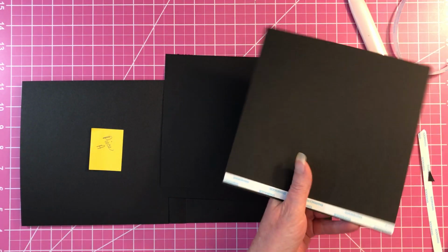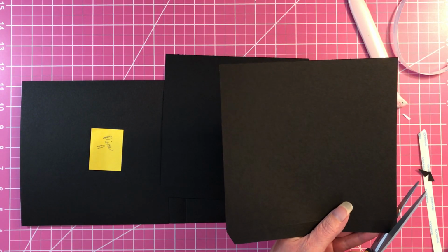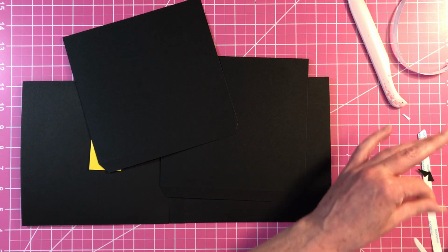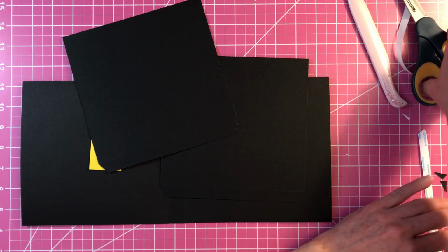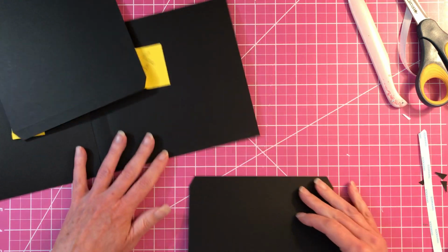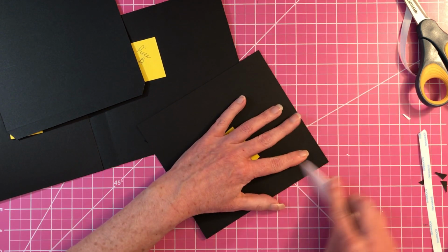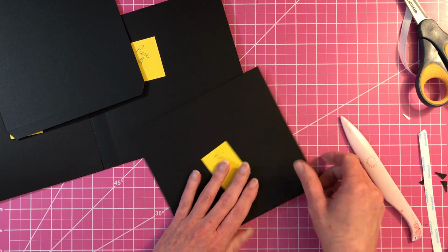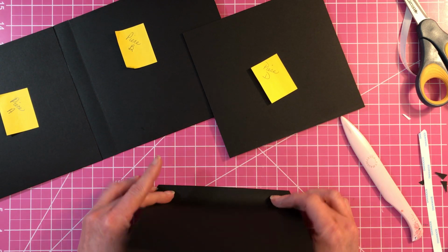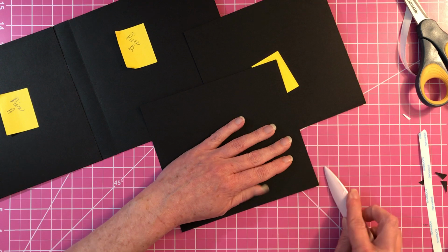Alrighty. We put the tape on the indented side. We'll always put the tape on the indented side unless I tell you any different. Well, we always fold towards the bumpy side. Folding towards the bumpy side reduces crackage in your cardstock. Or it helps prevent it. Because there is some cardstocks out there, I don't care what you do to it, they're going to crack. It just helps prevent cracking of our cardstock.